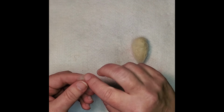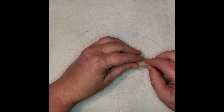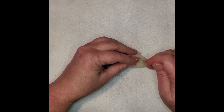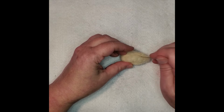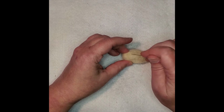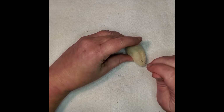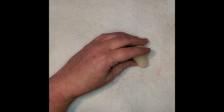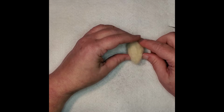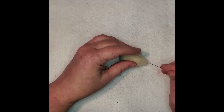Right. So now let's go up across the top of his head. He's doing the same thing. He's making a little pillow. Just keeping it really small right now. We can add to it. Better to go in small increments and have to add more than too much to and take it away. I think I got it over a little too far here. Okay. I'm not going to worry too much about the bottom yet because we'll add a little chin in there.